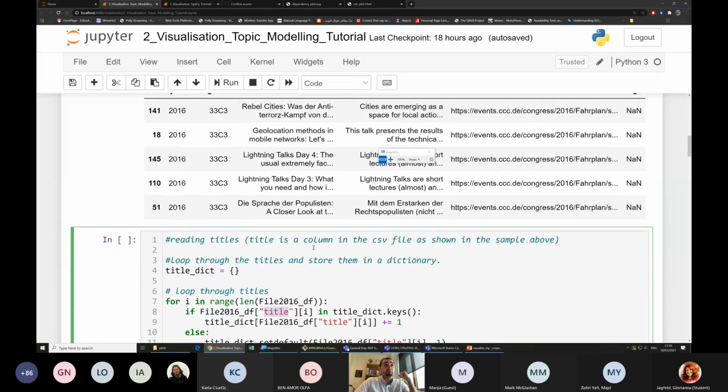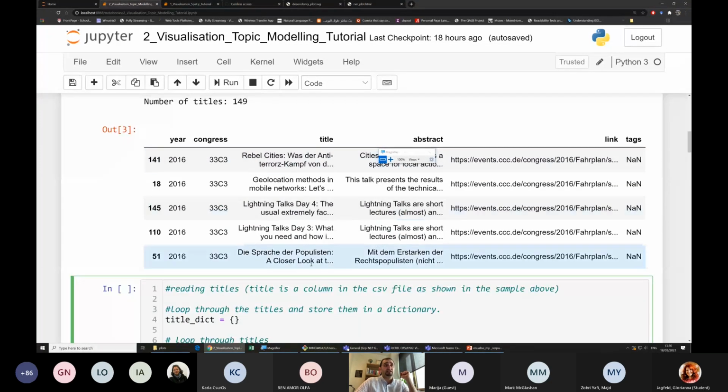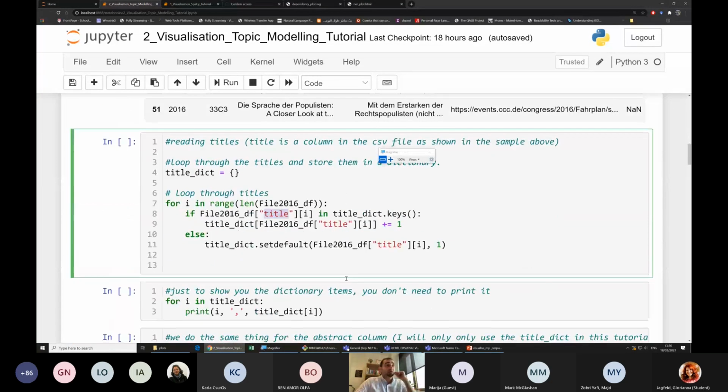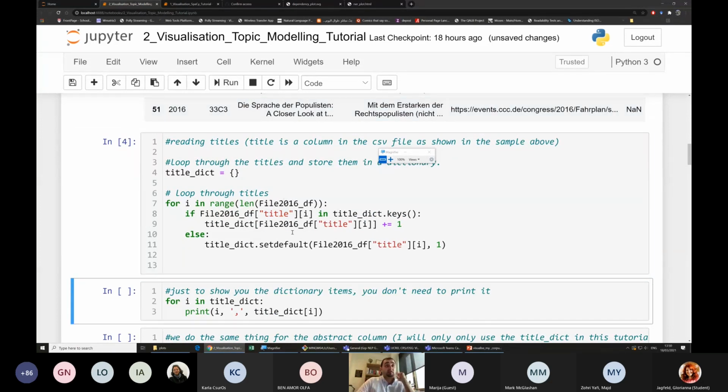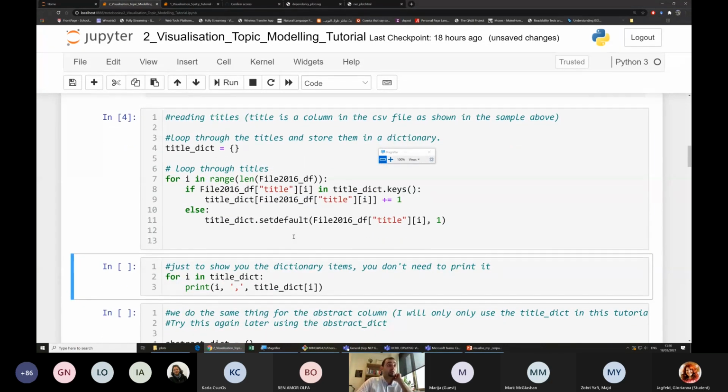So what is title? It's just the name of the column here. So in the CSV file, there is a column called title. If you use abstract, it's going to be abstract. Okay. So what I do here is I loop through all the titles in that column. I just put them all together in one list. So run that, done, read the whole column into there. I can print them for you to have a look and see how they look.